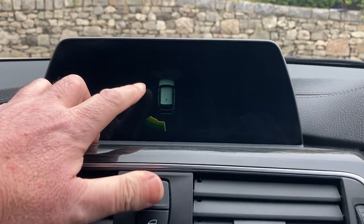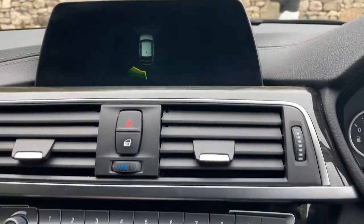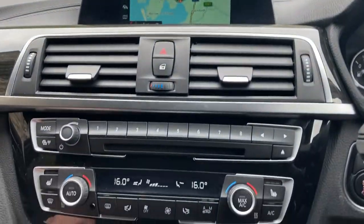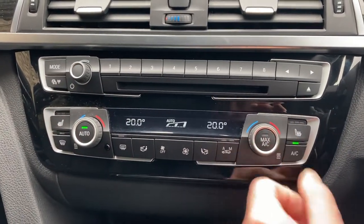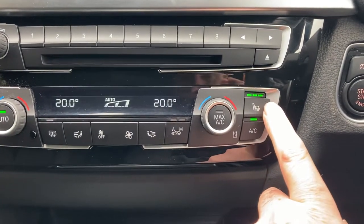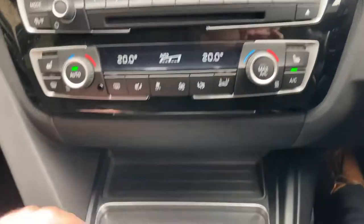Selecting reverse gear you can see you've got parking sensors on the front and on the rear as well. You've got DAB radio and Bluetooth for your phone. We've got dual zone climate control so your passenger can have a separate temperature to the driver. You've also got the heated seat option, which is almost essential in winter with leather seats when you get in on a cold crisp day - there's nothing better than putting the heated seats on.